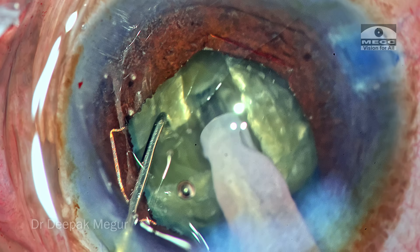Time to implant the lens. Since I am going to implant the haptics into the sulcus for the optic trap technique, sodium hyaluronate is used to create space behind the iris and above the anterior capsule, and the distal haptic is gently maneuvered into the eye. As I try to retract the pupil, the BX ring gets dislodged and one haptic gets stuck under it. I need to disengage and remove the BX ring first, carefully disengage the haptic, then lift the lens, place OVD behind and above it, and explant the BX device. With the ring out, the hydrophobic multi-piece lens is maneuvered into the sulcus with both haptics positioned there, OVD behind the lens is aspirated, and the optic is gently tapped behind the rhexis.